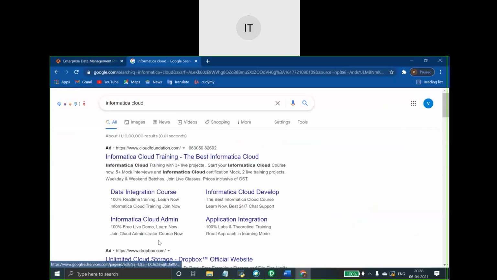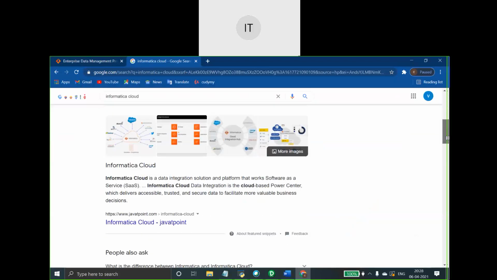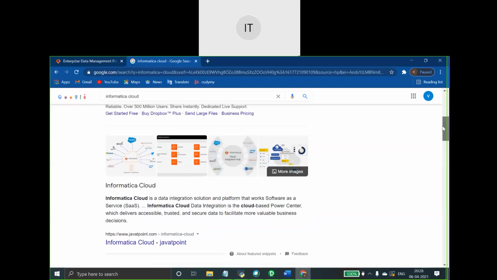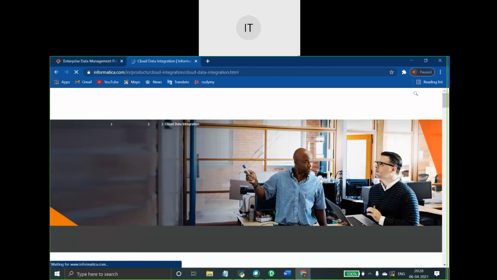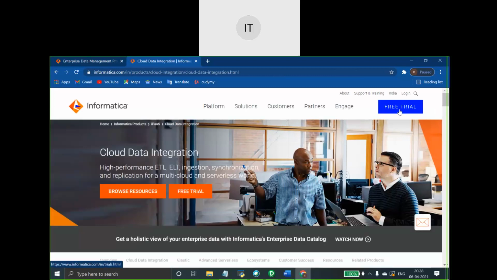Just go for the free trial. I will explain at the end, if you want, how to use this Informatica Cloud.